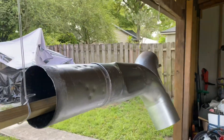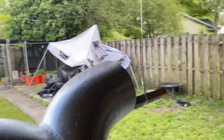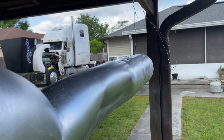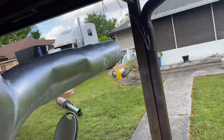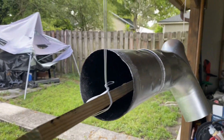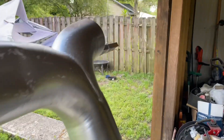We're painting this with high temp paint just to clean it up, make it look better than what it did. Hopefully it won't take a crap on us and we gotta replace it down the road. Also, out of this pipe came a piece of my old turbo that was on the truck when I bought it — a big chunk — just sitting right in there with everything else.